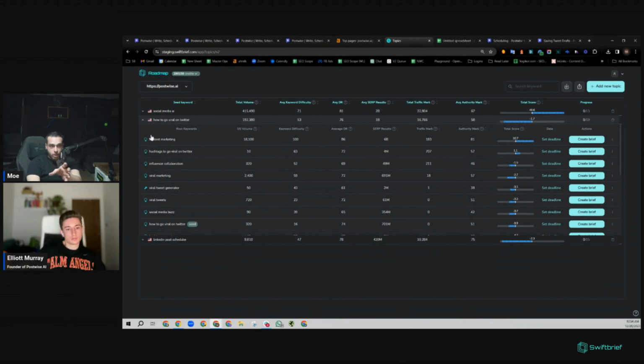So in other words, what are the keywords that come with high volume and high traffic potential? Our traffic mark is the traffic that's being generated to the second lowest result on the first page, second lowest being marked by the DR score. So what is the average authority measured by DR on the first page? And what is the second lowest DR that lives on the first page, so that we can find 80-20 opportunities where it's been validated that a low authority, or at least a low-end authority, was able to make it to the first page and ultimately generate this much traffic on a monthly basis to the website.